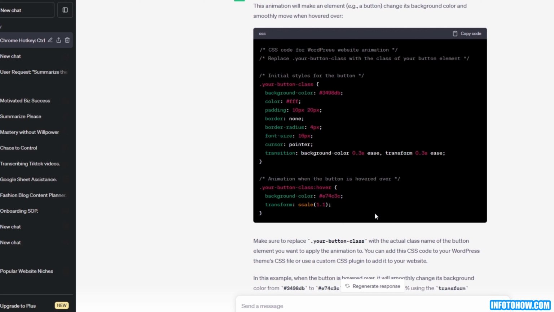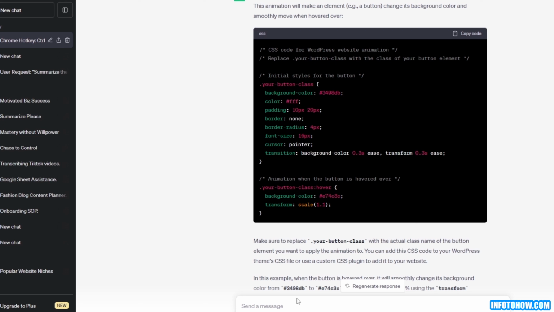So you just simply have to go ahead and copy this piece of code and just simply add the CSS to the website or the place where you add this code, and it'll basically go ahead and create an animation for your website. So over here, you can even create your own custom animations for your websites as well. So as you can see, the use cases with ChatGPT are endless if you know how to use them. So you can go ahead and ask it anything you want.